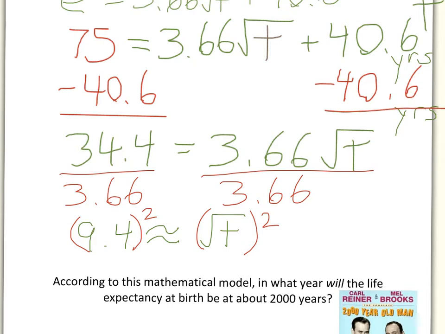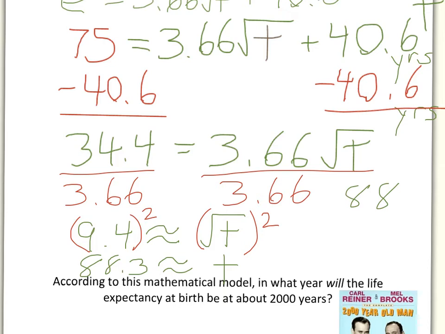So we square both sides, because remember, if you do something to one side, you have to do it to the other. You know that. So if we find out what is the square root of T squared, the answer is quite simple. It is nothing more than T. And again, I'm going to round 9.4 squared because that's going to give me a large decimal. And we realize that that is 88.3 approximately, which is enough. Which we're just going to say is 88.